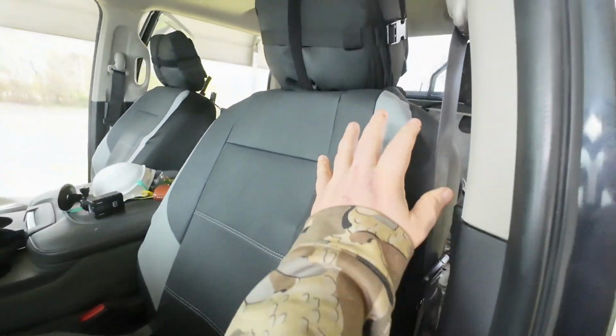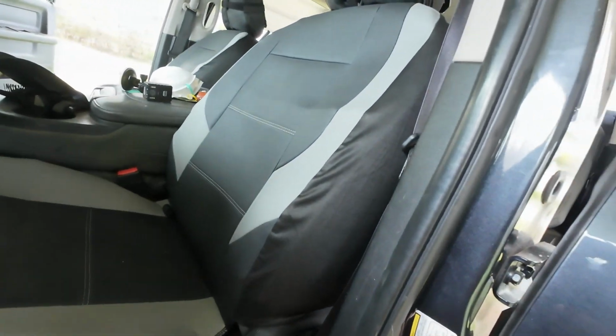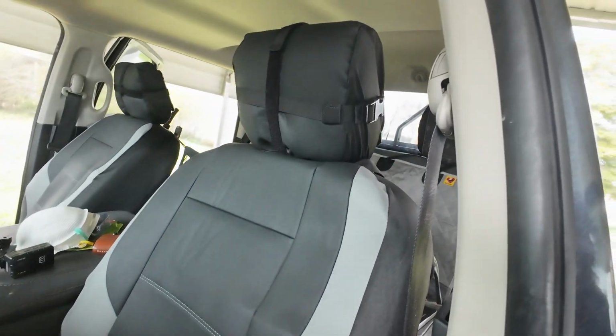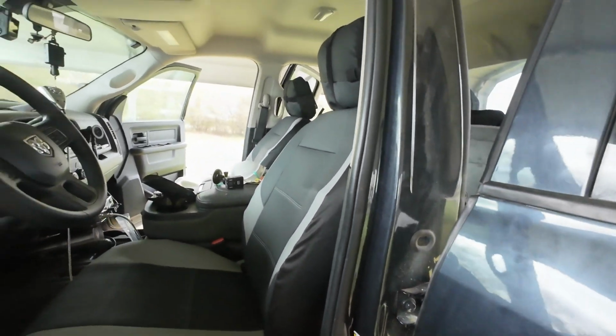The way they went on, they slipped over top like a pillowcase. And then this actually pulled down with an elastic. I mean, these are on there good. When I climb in, when I climb out, they are super awesome.